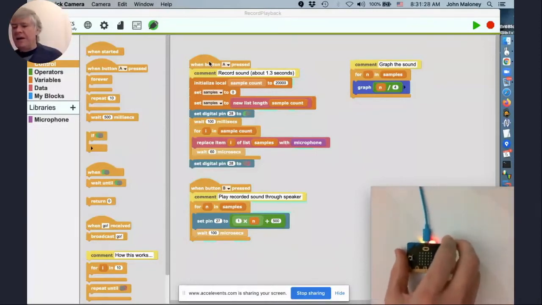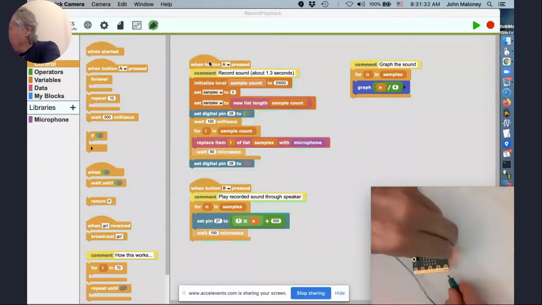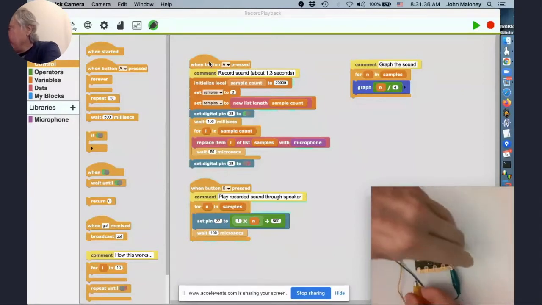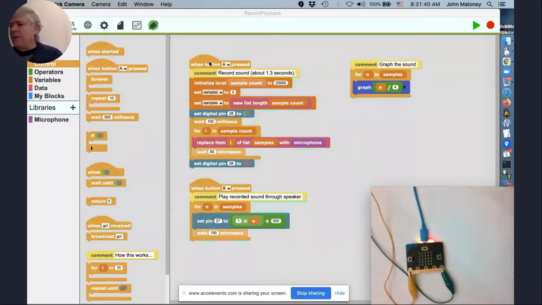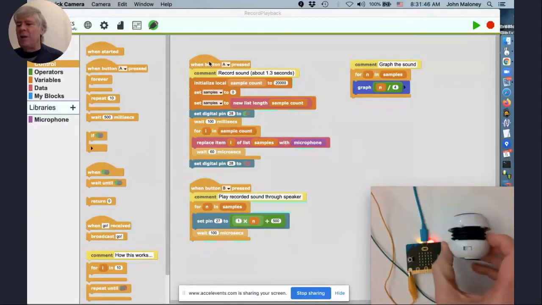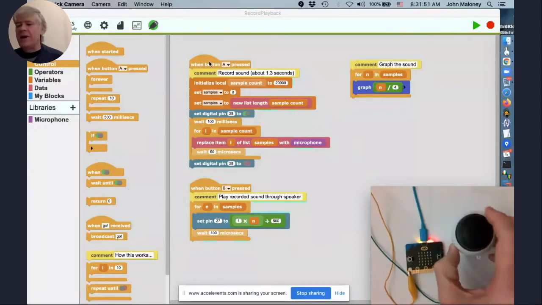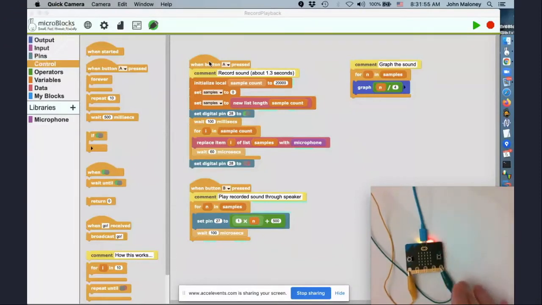Okay, but it's a little hard to hear, so what I'm going to do is connect up an external speaker. I have one already sort of rigged up, I just have to connect these alligator clips to make it a little bit louder. This is an amplified speaker, so you can get inexpensive amplified speakers. This one costs $5 from SparkFun Electronics in the US, and I think you can find similar ones online elsewhere. This is called a hamburger speaker, just so you know. Looks kind of like a hamburger.